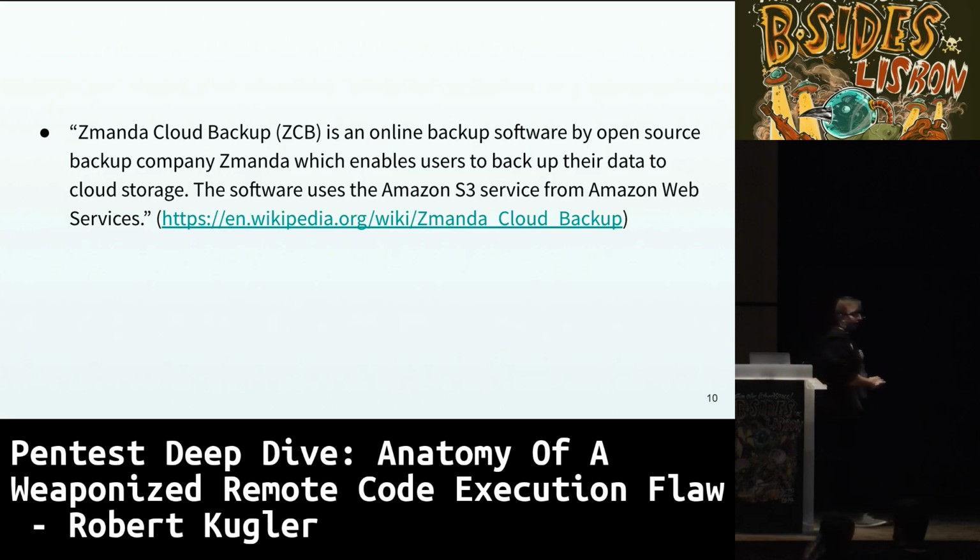Just to give a little bit of explanation of what that actually does: the Samanta Management Console is the management interface of Samanta Cloud Backup. And Samanta Cloud Backup is a software solution to back up your internal network to various cloud backup solutions. You can back up to S3 buckets, you can back up to Google Cloud, you can back up wherever you want, basically. And Samanta is automating that. And obviously, if you want to upload all of that data to the cloud, you have to give that software access to your cloud credentials. And that's the juicy part. We'll look into that later.